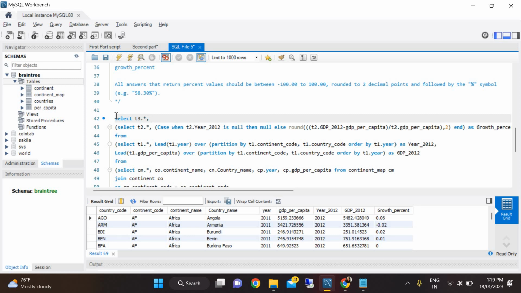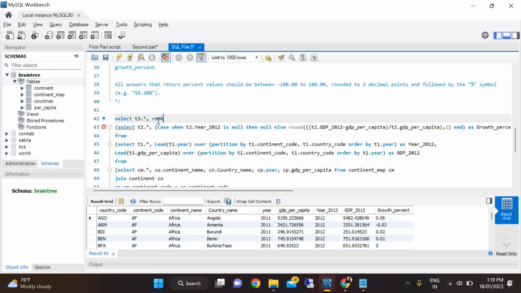The difference between the rank and dense rank function is that when you apply the rank function, it will skip values. Suppose in Angola, Armenia, and here also it is Armenia, then what will it give? It will give 1, 2, 2, and then it will skip the third position and go directly to the fourth position. But I don't think dense rank is required in this table. Here you can use rank as well. Okay, we'll use the rank function.